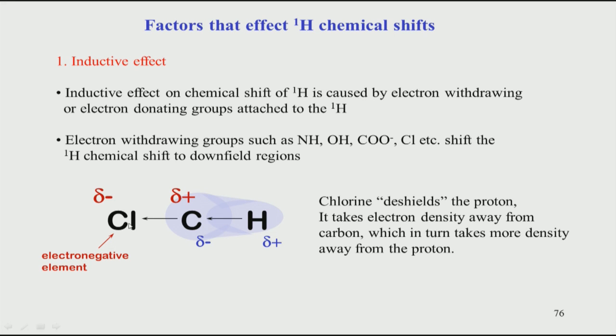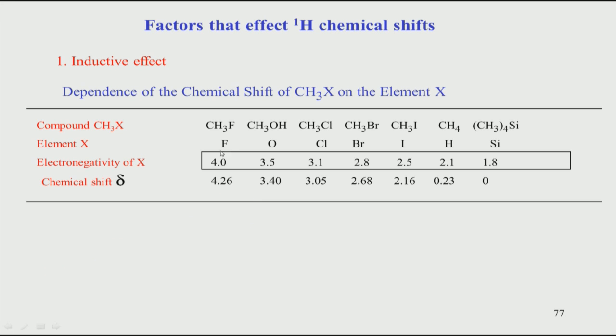If there was another hydrogen here instead of a chlorine, then this would become a methylene group, CH2 group, and that would not have so much of a de-shielding effect because hydrogen is not so electronegative compared to carbon. Therefore, in a CH2 system the hydrogen will appear in the regular upfield shifted position. But because of the attachment of a chlorine atom to a carbon to which hydrogen is attached, this hydrogen becomes de-shielded and appears at a higher chemical shift value. So, this is one of the simple ideas of inductive effect, and this can be further extended to more systems.